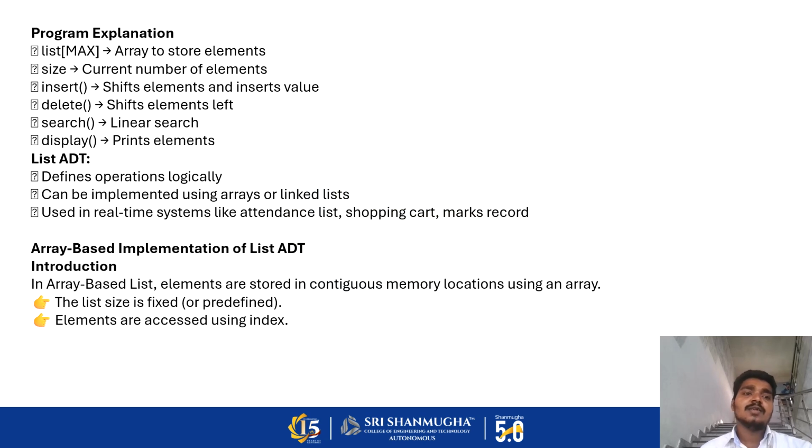So the program explanation. For the list, max is the array that stores the elements, and size is the current number of elements in the list. Next, insert shifts elements and inserts the values. Next, delete shifts elements to the left. Next, search is a linear search. Next, display prints the elements.